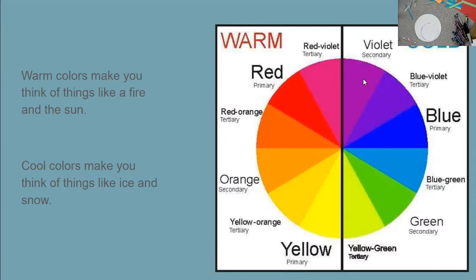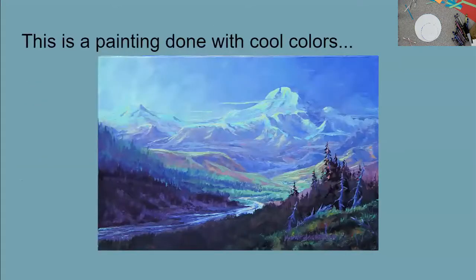But anyway, let's just say that warm colors are colors that make you think of things like fire and the sun and summer and being warm. And cold colors make you think of things like ice and snow and winter and maybe a cold rainy day. All right. So that's how we're going to break down colors for today. Warm and cold. And basically, we are focusing just on cold colors or cool colors.